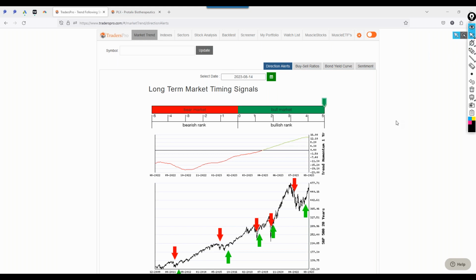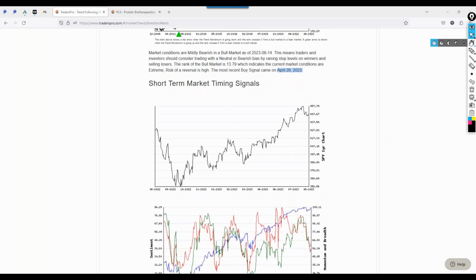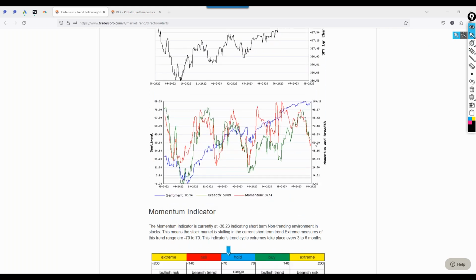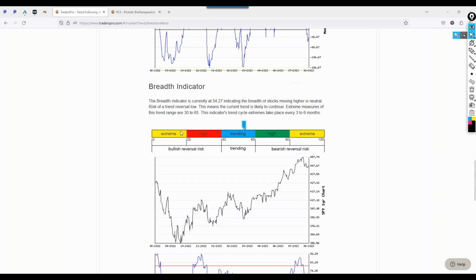In the short term, though, we're dealing with some consolidation. We're dealing with an overbought condition where the S&P has been rallying, and now we're pulling back. We're meeting some resistance right here, and the shorter term indicators are also saying that. Now this chart right here, this combined chart, is combining sentiment, momentum, and breadth. So it's combining the three indicators that are below it.